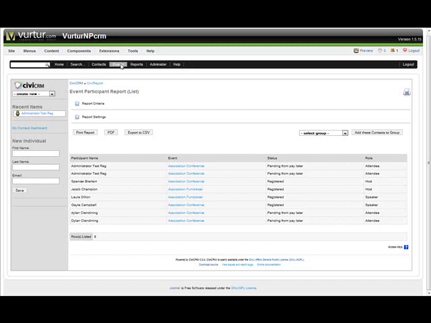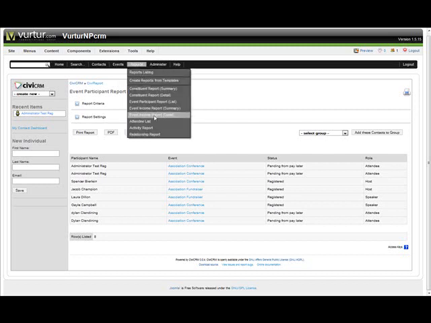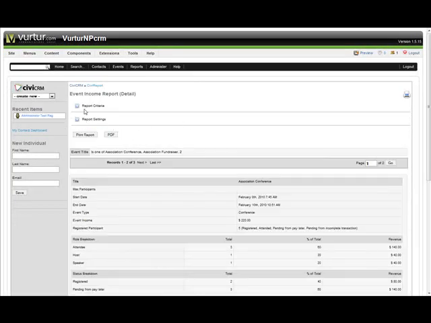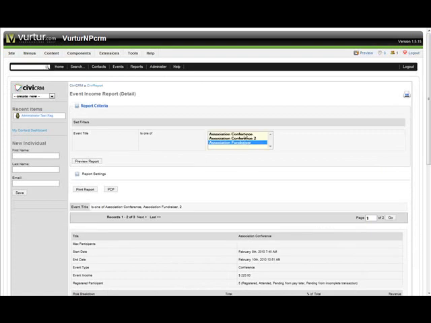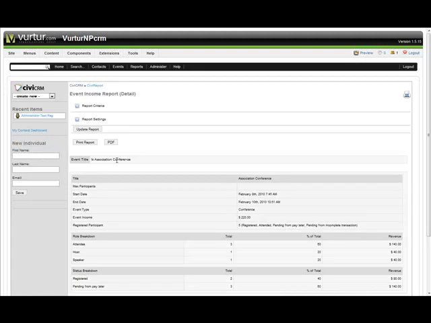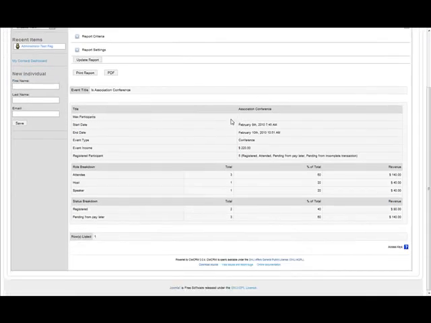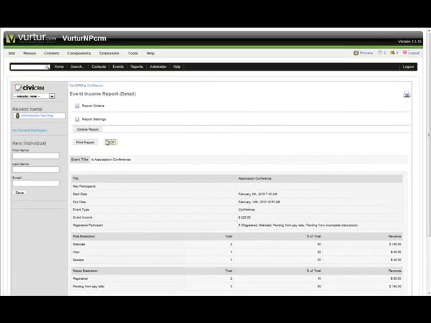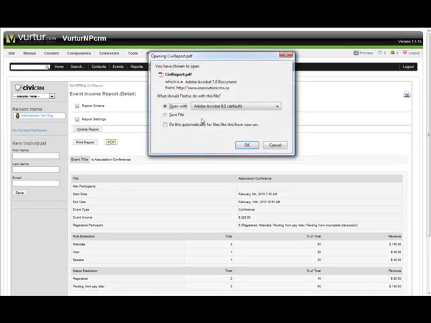And so let's just go take a quick peek at the event income report in detail. Now you can pull this report for all your events. You can pull this report for a specific event. We'll pull it for the one that I've signed up to. There's my event report. It has the number of participants, the start date, the end date, the total income so far, the total number of people so far, the breakdown of the roles of the attendees, and I can have this online. I can have this in PDF for my records. Pretty much whatever I want to do with that, I have that.